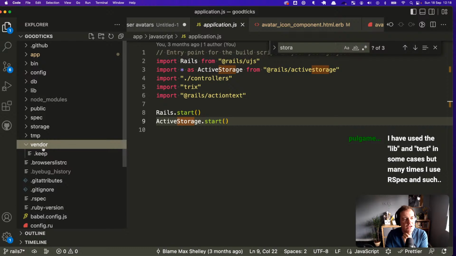So vendor, I would say definitely yes. My understanding is that it's slightly a legacy folder. I actually haven't put anything in vendor for a long time, but there used to be a strong pattern of keeping third-party code in there. But gems maybe abstracted that away. That might be my total misconception of what that folder is. But I would say yes, definitely.